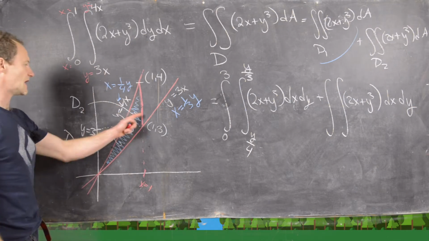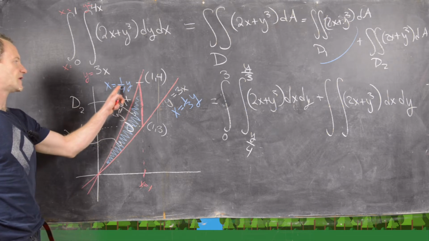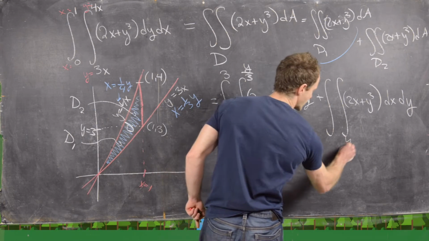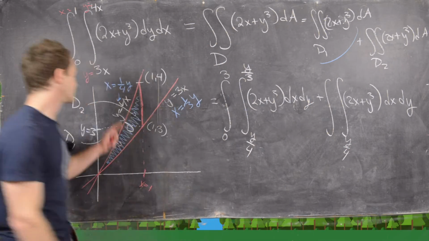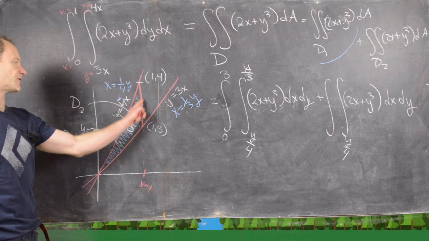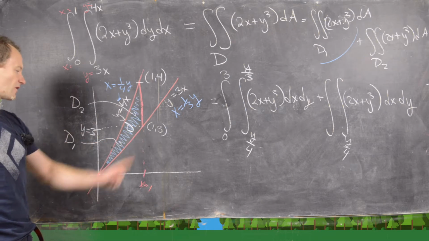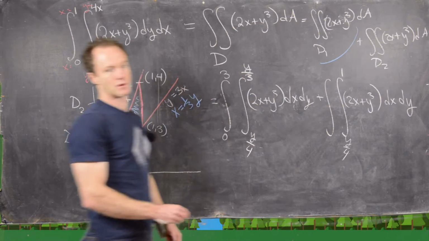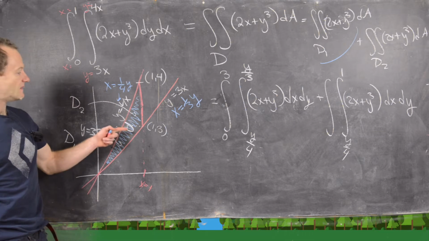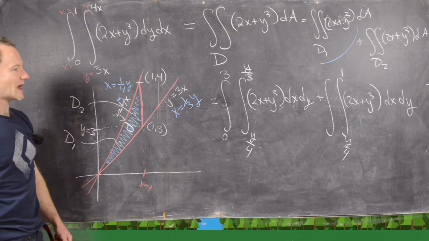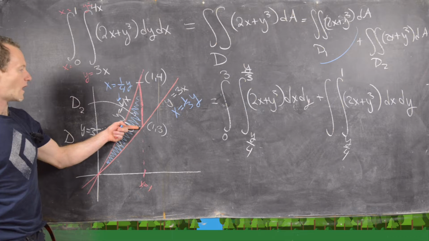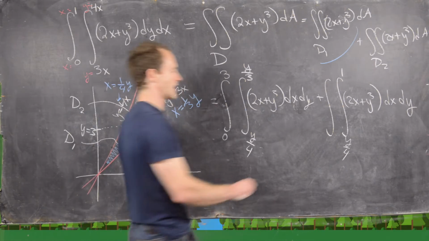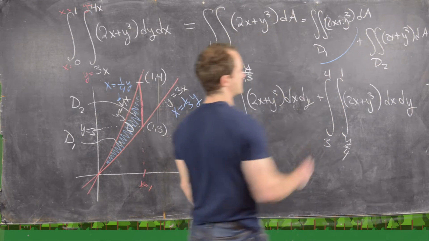If I move from left to right, I first interact with the 1 over 4 y line. So here y over 4 is the first one that I see. And the second line I see here is this vertical line, which is the line x equals 1. Great. And then as far as my minimum and maximum y values, I go from y equals 3 up to y equals 4, because those are the y coordinates of this part. So I have 3 to 4.